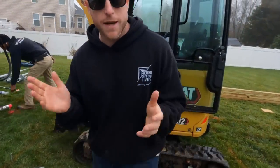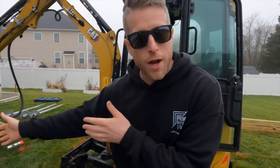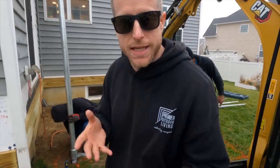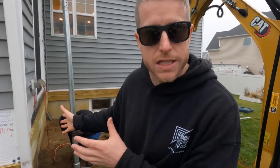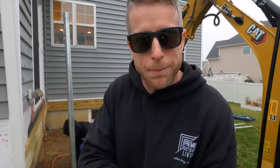One of the coolest things about helical piles is that they're driven to a certain torque. So right here, right by the foundation of the house, we've got one that needs an extension on it because they didn't reach that torque. We're in the overdig zone of the foundation, so the soil's a little bit soft. We're gonna have to go a little bit deeper, hit that virgin soil to get the torque that we need.